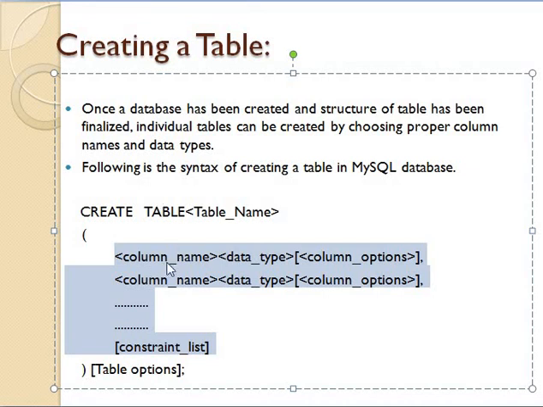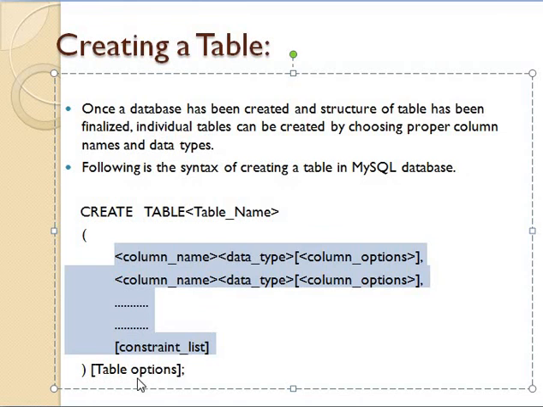And once you have defined the column names and its associated data type for a table, then you can give these column options and the constraint list, and at the end the table options. These, that is column options, constraint list and the table options, are optional.